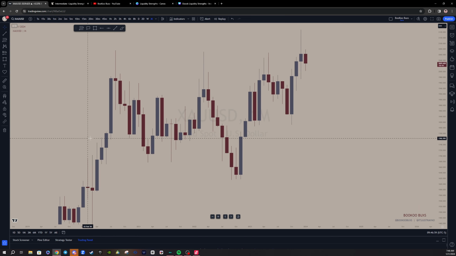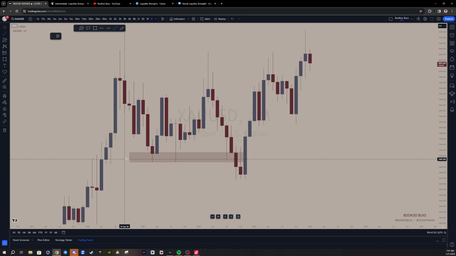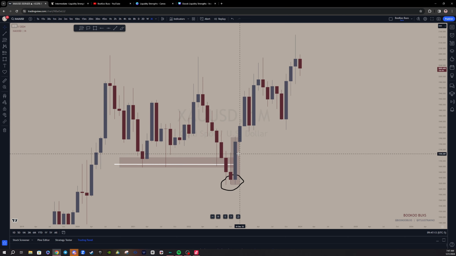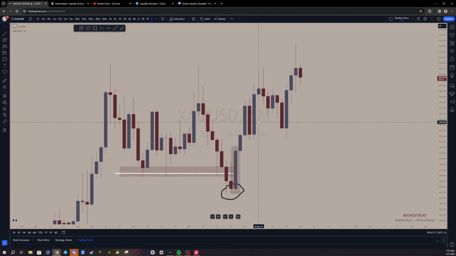Another example, you can see how there is a clear support level here. You can just draw a line if you want to. I just drew a zone. Clear line. When price gets underneath here, you can see the bullish volume come into play. This move cannot happen if it just takes out a 1 minute low. If you notice, this move took out a monthly low.